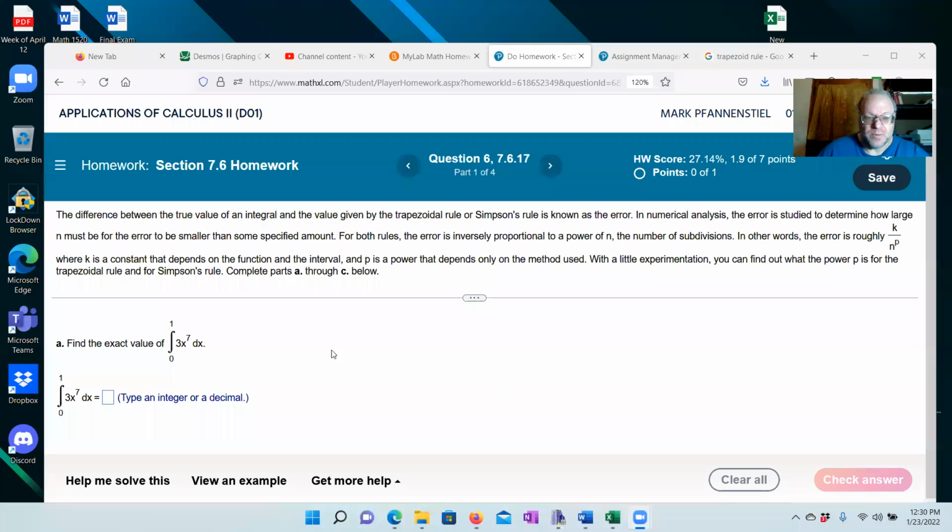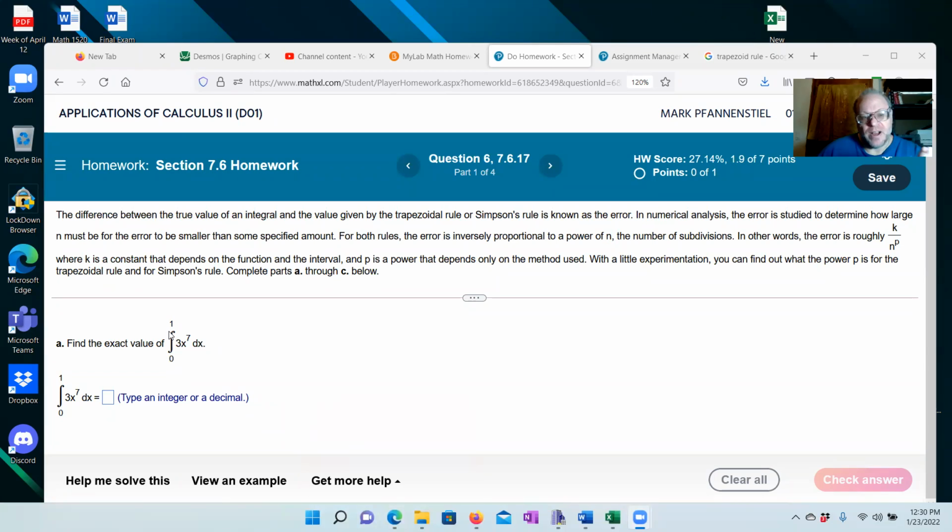All right, welcome back to Calc 2. Hopefully this will conclude our numerical integration section here. The last couple of questions are, honestly, spreadsheet questions. They're rough. They're like lab problems, okay? So let me go ahead and share my screen here with us. Okay, and let's have a look at what we're doing.